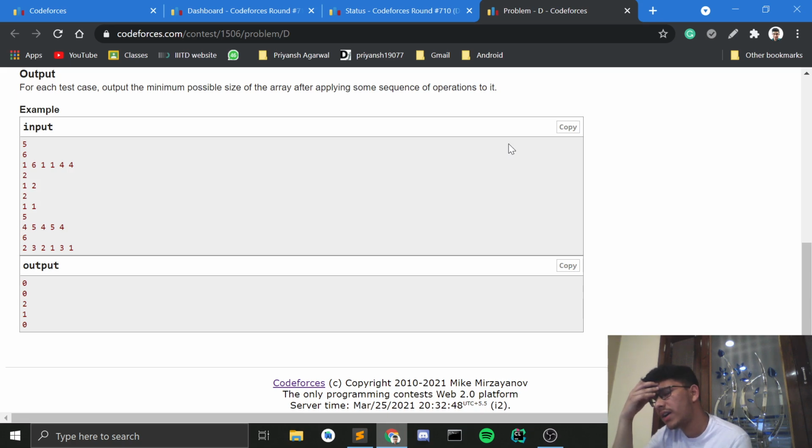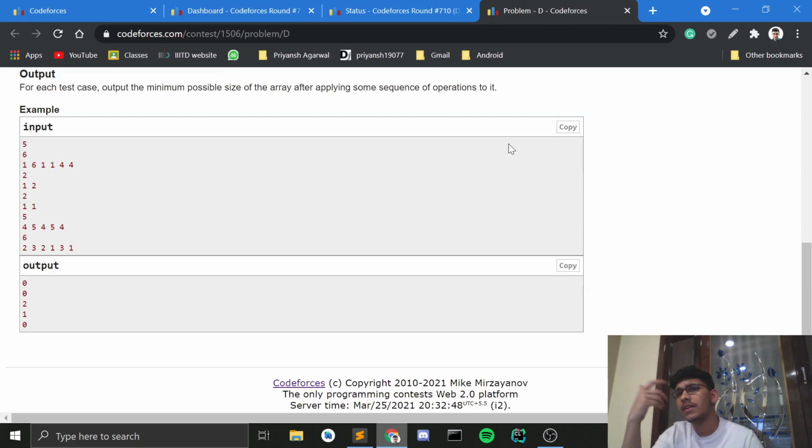If it is odd, it cannot be, or let's just consider the number that is coming the maximum number of times. If the number that is coming the maximum number of times is less than half of the size of the array, then we can remove all of them. Obviously if n is even.